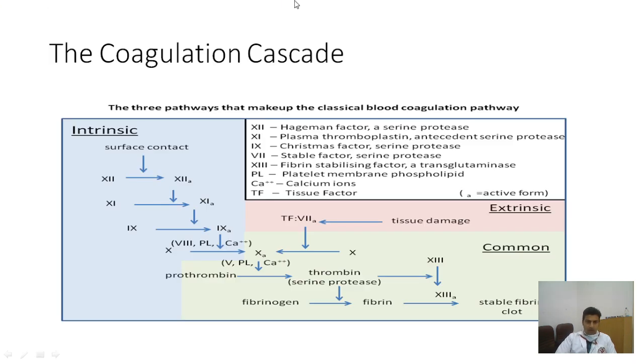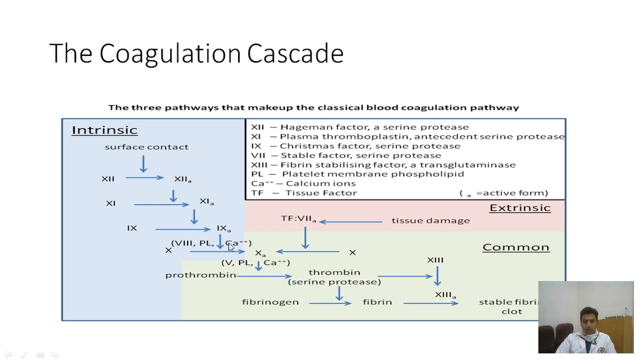This is again very well known to all of you, the coagulation cascade. We have the intrinsic pathway, the extrinsic pathway, and then the common pathway. In the intrinsic pathway, once there is contact of these factors with the surface, factor 12 is converted into 12A, which then converts 11 to 11A, 9 to 9A. Conversion of 10 to 10A is the part that is common to both the extrinsic and intrinsic pathways. In the extrinsic pathway, tissue damage leads to conversion of factor 7 to 7A, and that again leads to conversion of factor 10 to 10A.